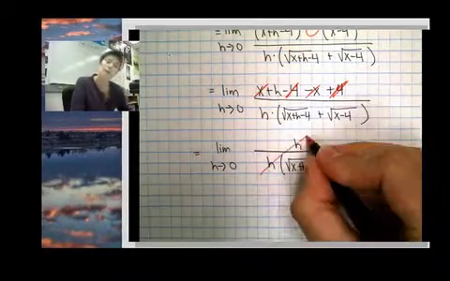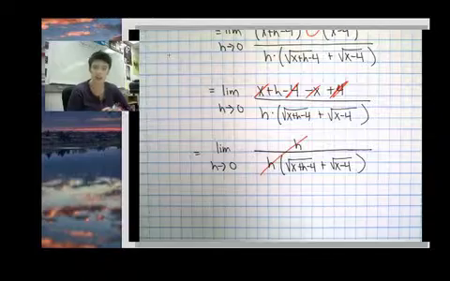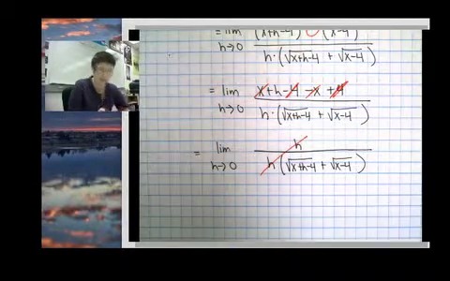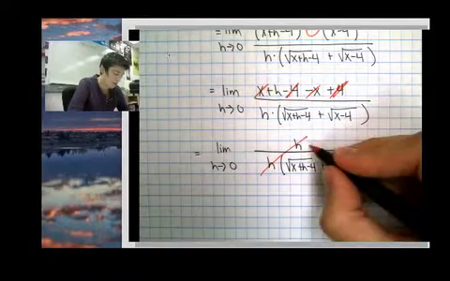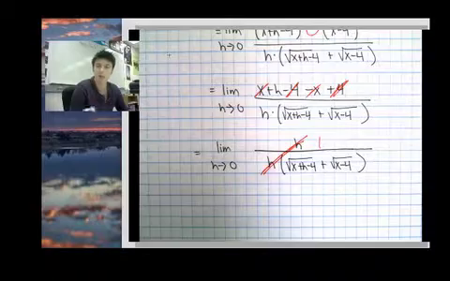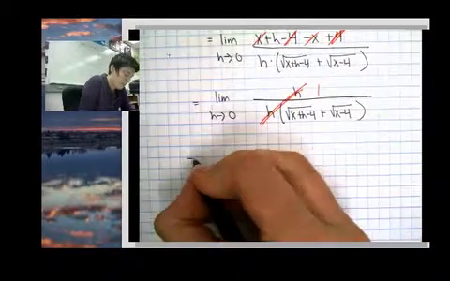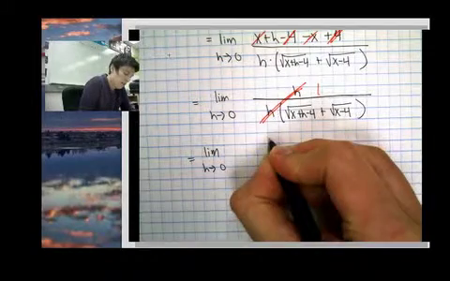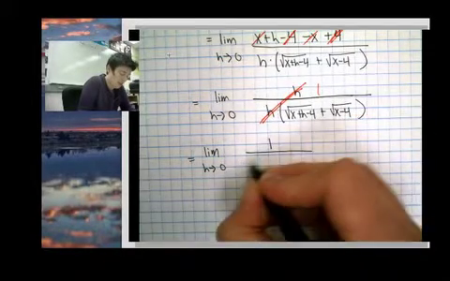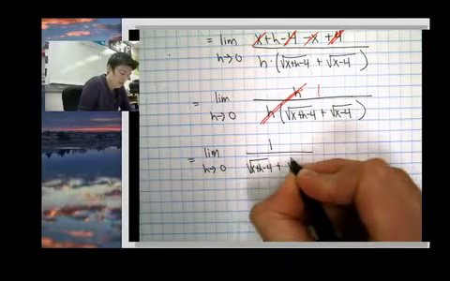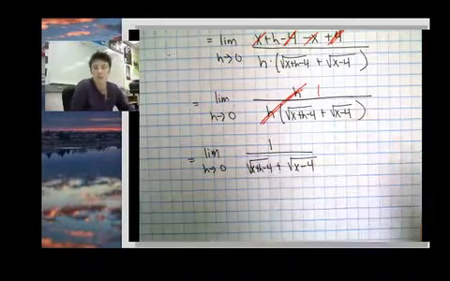And now the last thing left to cancel is the h's. So those cancel. The fraction hasn't gone away. That's what people have been doing in class accidentally, getting rid of the entire fraction. It's not true. Once you cancel, what's left is a 1 on top. So when you rewrite the limit, you got to be really careful. The limit as h goes to 0. We're going to have 1 over, still all of this stuff, square root x plus h minus 4 plus square root x minus 4. But now we're ready to plug and chug.